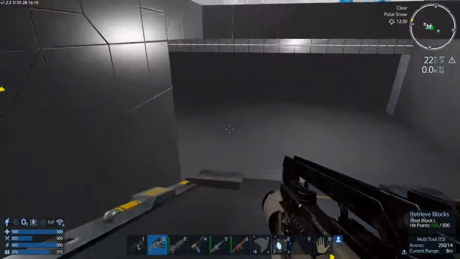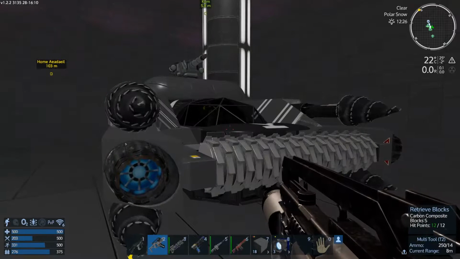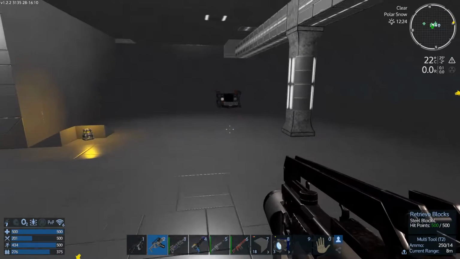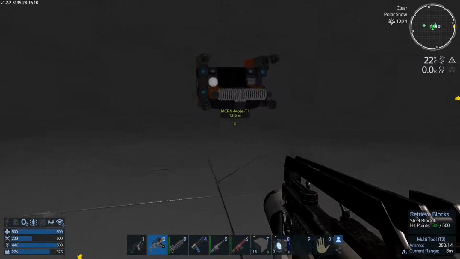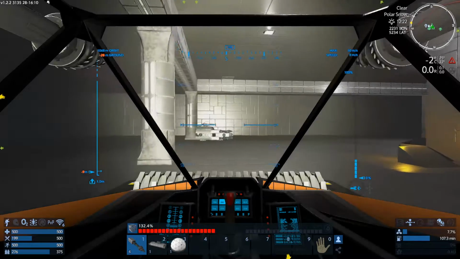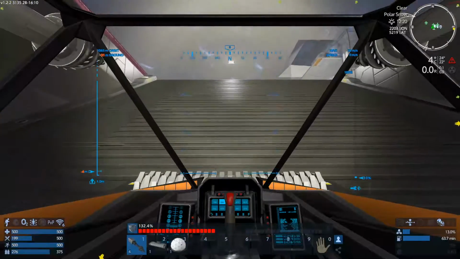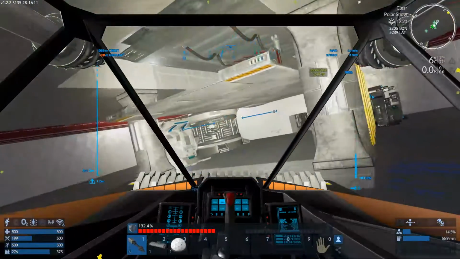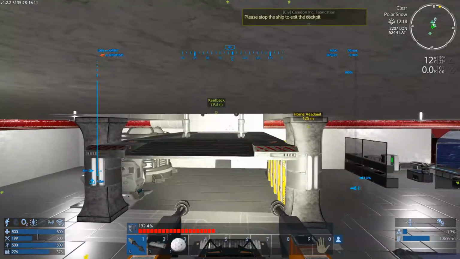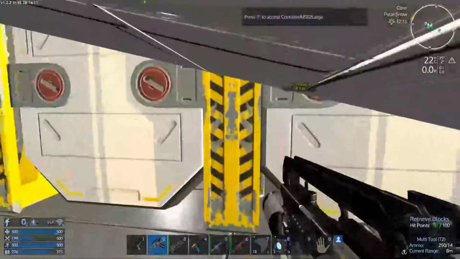Which one do we want to use? We're going to take the mole. Or are we going to use Keelback? I think we're going to use a mole. I think I like it better. On the surface, it's not as good. But we're talking flying around, or digging, it is much better. Let's get that drop.